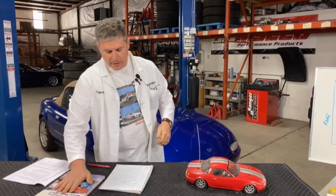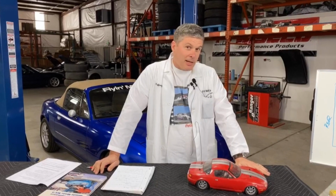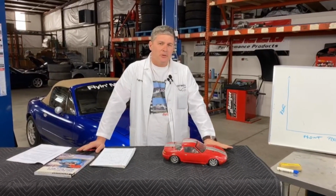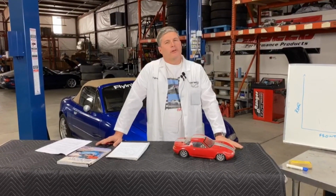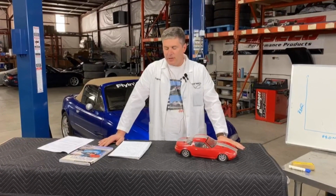So, brakes. There's a lot of talk about brakes, a lot of enthusiasm about brakes, because people don't like hitting stuff. And there are a huge number of brake kits available on the market, all sorts of upgrades you can get for your brakes, and a lot of confusion as to what someone really needs in order to make their Miata work properly. So I'm going to talk about the theory of what's going on here.